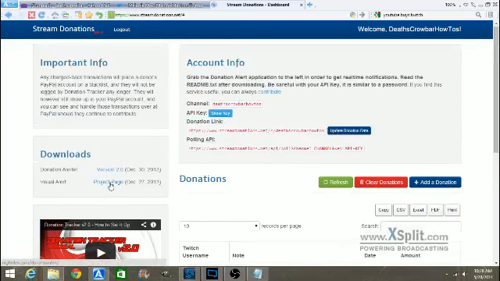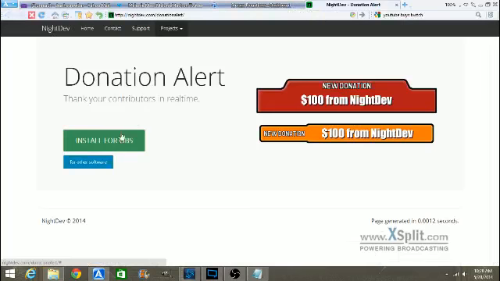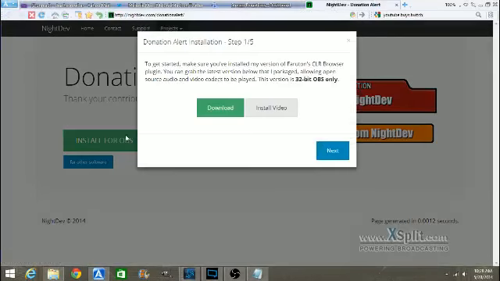Alright, so now we are going to hit this Visual Alert Project page. You're going to want to install it for OBS. From there, you want to download this and install it. The CLR browser plugin allows you to use certain audio and video codecs on the 32-bit version of OBS. I said in the last video, use the 32-bit version, and this is partly why. Use the 32-bit version of OBS, guys.